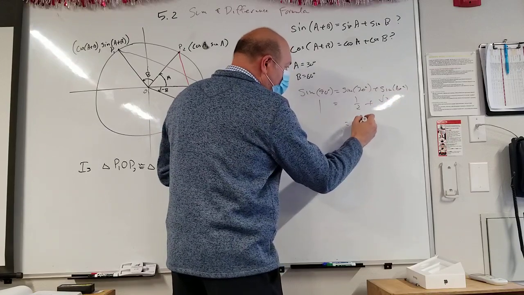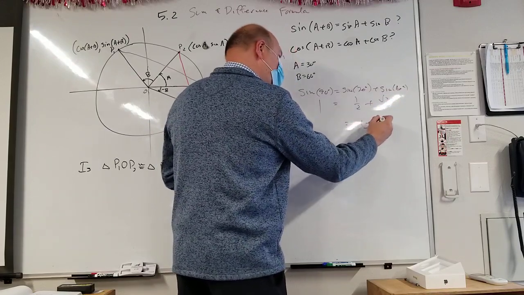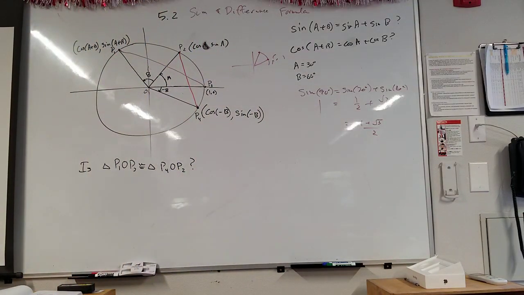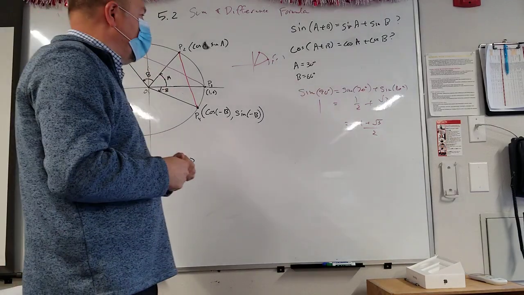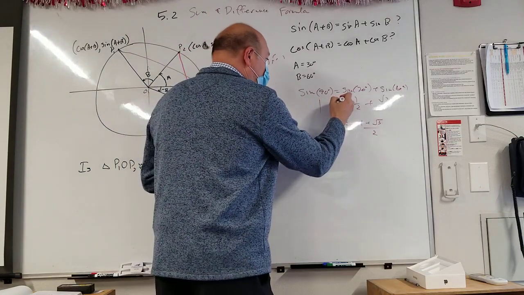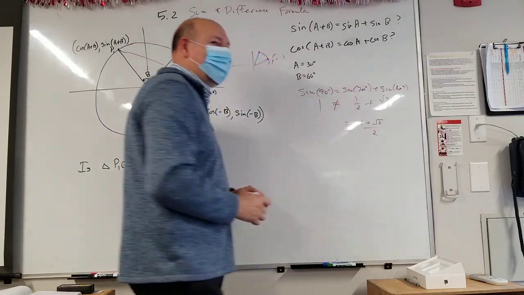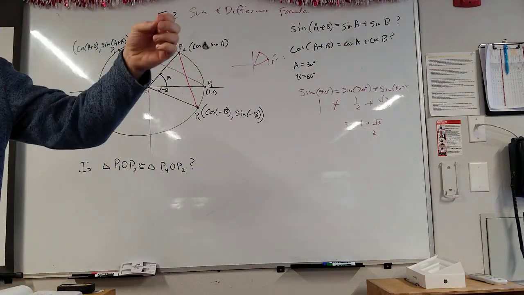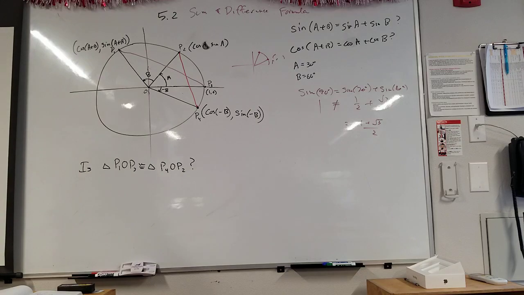And Georgia, just out of curiosity, or anybody else here, punch that in the calculator. 1 plus square root of 3. Click Enter. Once you click Enter, divide by 2. And let's see if you get the same thing that Georgia got earlier by just plugging in sine 30 plus sine 60. Yeah, I got 1.36. 1.36? Georgia, 1.36? Awesome. Okay. But here's my little problem. That's not true, right? And that's not correct. So, bummer. So, this trig function does not just distribute over the angle measurements.